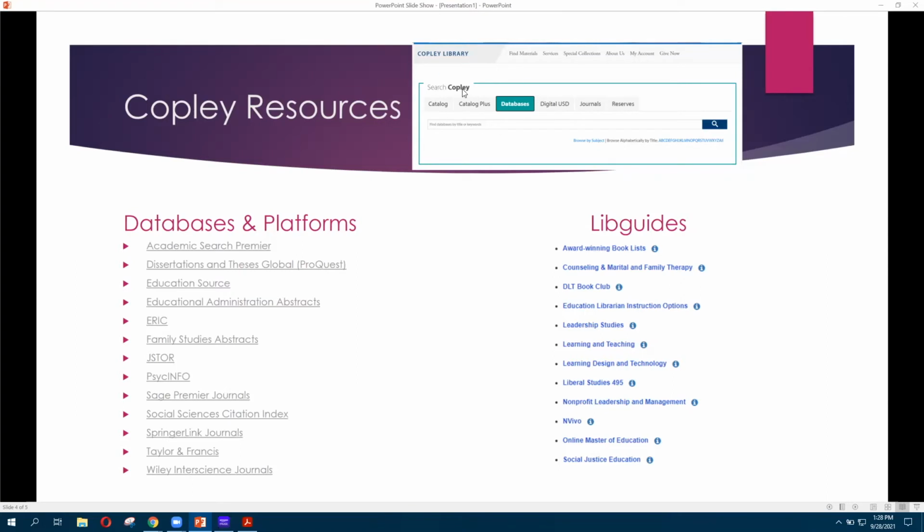And I included a picture here of the major search box that's on the Copley website with the databases area highlighted. And that's because if you are conducting graduate level, professional level research, you are probably going to spend most of your time in the databases.